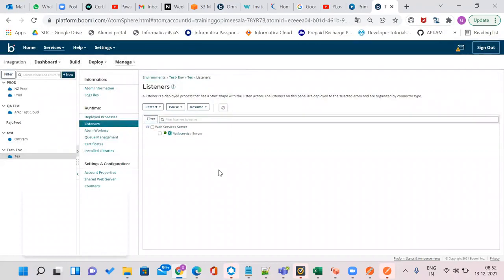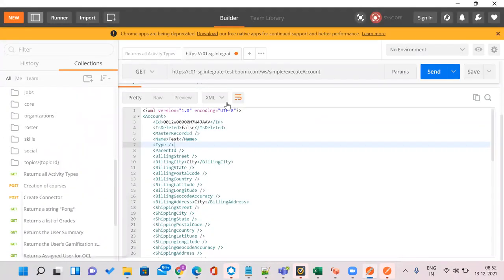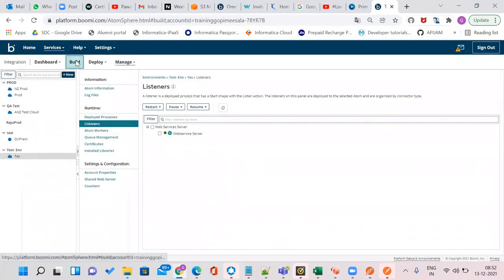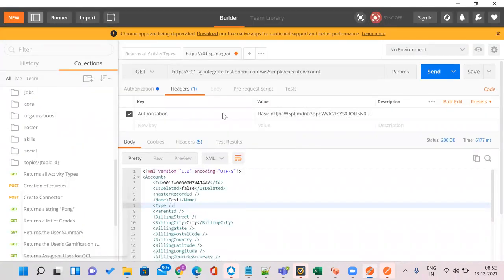In Postman we can see the data displayed: what we request, and we see the response. We are not sending any input, so this process is not expecting any input. We are only requesting by sending this URL. It's not like a source and target.